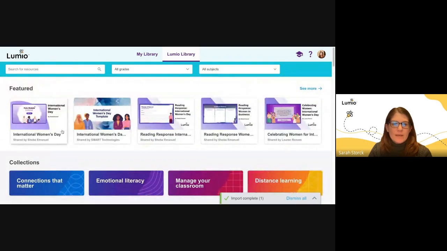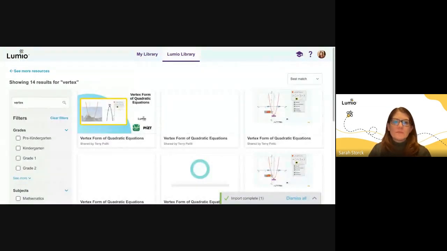All right, I'm going to come back in here. Now, you might be thinking that you have a certain topic coming up and you want to be able to find a lesson or an example or some ready-made items you want to save. So feel free to go to the top of the Lumio library and type in a search topic. I'm going to type in the word vertex.